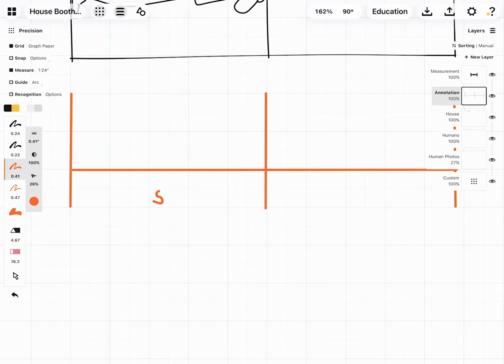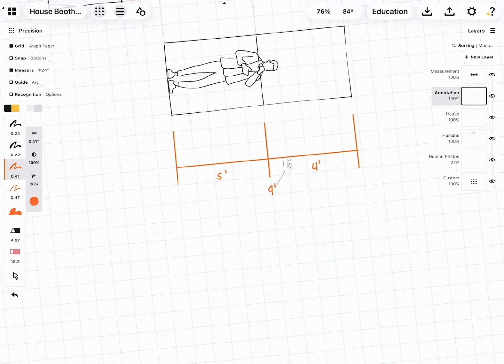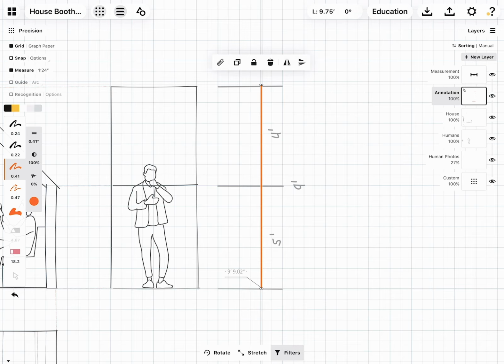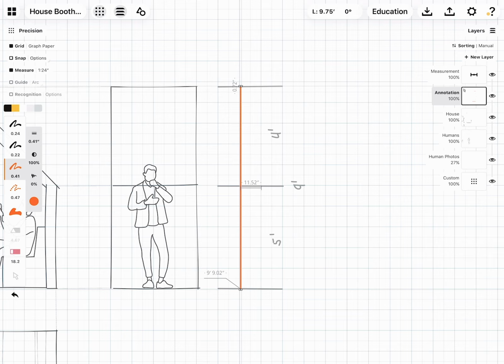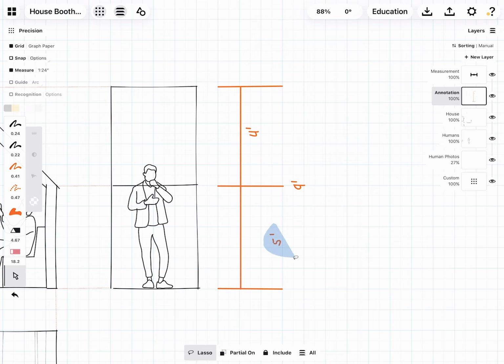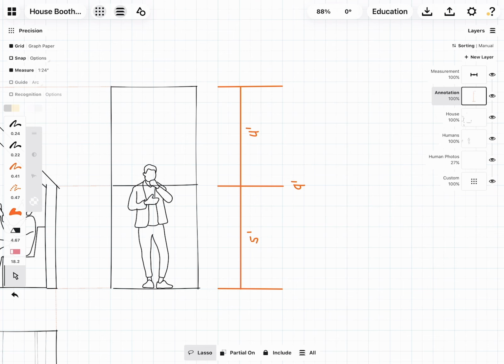I will use a cube, so 5 feet, this will be 4 feet, and we have something later here, 9 feet. This line I will bring a little bit further in, so then this one will go to there, and this one will go to there, nicely centered.